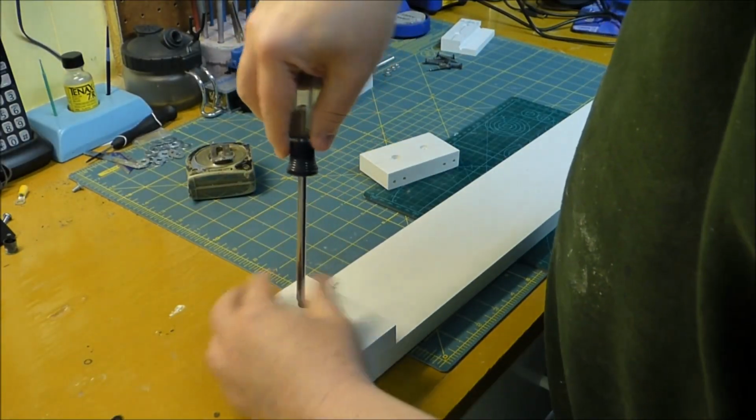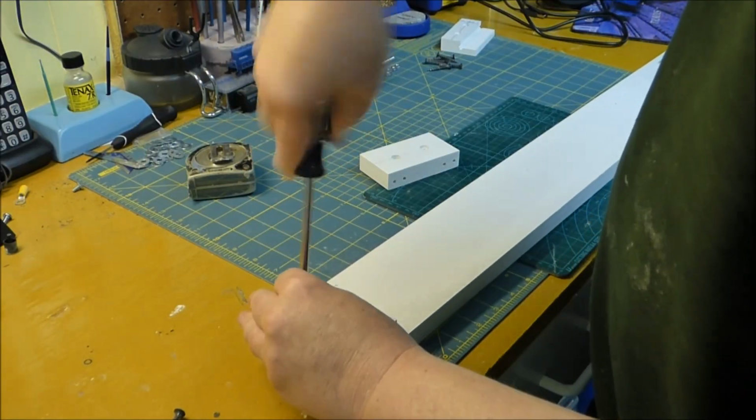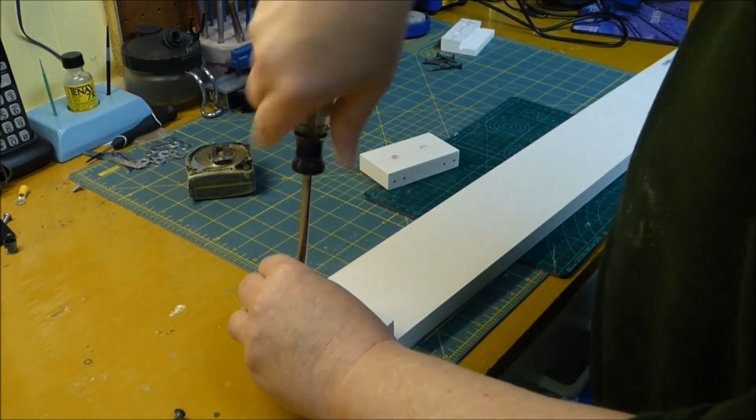Put it the wrong way. Now the other thing I didn't mention, I've got this one on backwards. There is a right way that these go on.